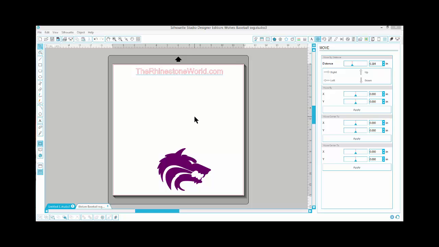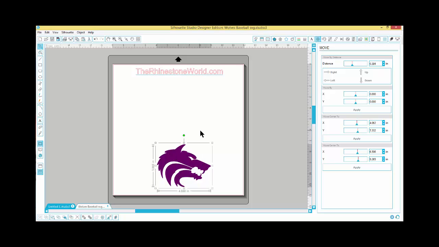I've got an awesome tutorial video for you today. I'm going to show you how to create a pretty awesome looking design that can be done for a t-shirt or a vinyl car decal or whatever you want in the Silhouette Studio Designer Edition software, and how to create that with your Silhouette Cameo. It's a pretty cool looking design, and we're calling it the vector intersect, where you take an object, for example a mascot like this wolf or a hockey player or a cross or anything you want, and you intersect it into some wording and then create more of an outline or a contour around it so the shirt or the window or whatever shows through.